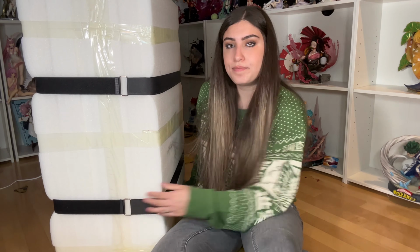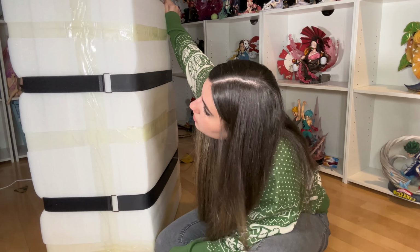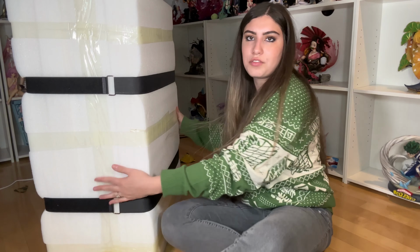No, we got the foam out. I'm literally dying. Okay, so now we have the foam packaging out of the art box. And it has these nice straps, which I love when they do that because it just makes you feel more secure on top, along with the tape as well. So what is my assumption here? Okay, my assumption is that this is where the bulk will be and then this is where the front part is. So I'm gonna lay it down this way.